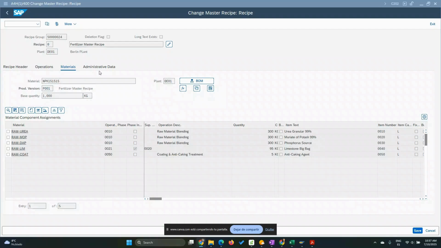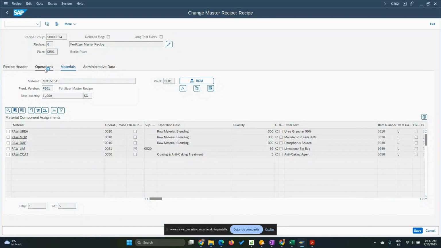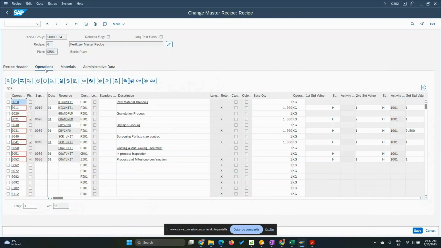Okay, the next topic is to maintain the QM data, and that's the last one to finish this video. Okay, basically we said that we have this phase 51 that belongs to operation 50 with the QM01 control key.